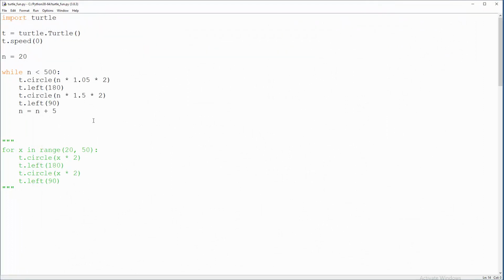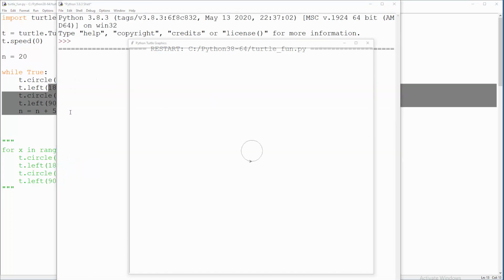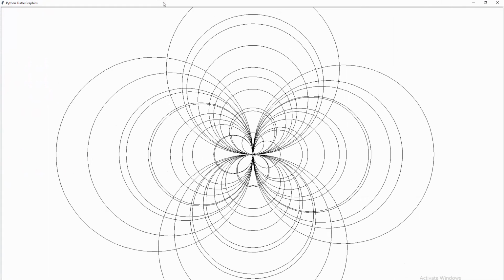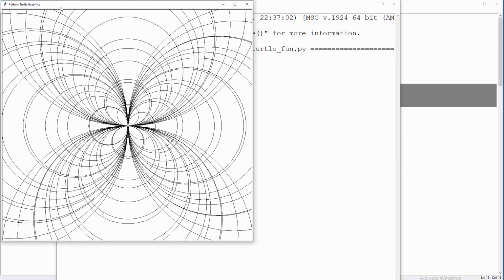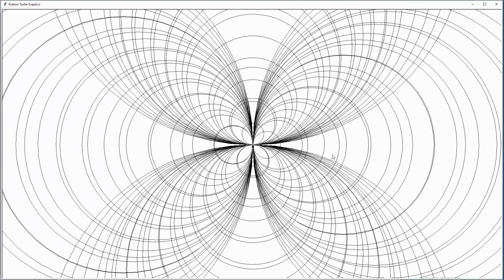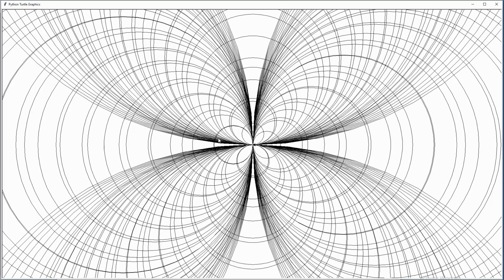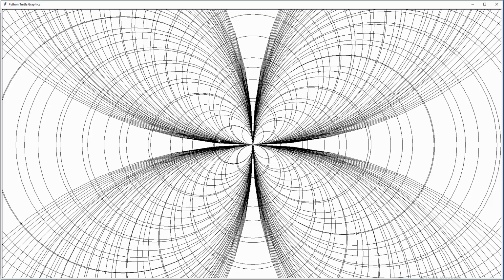Okay, so what else can we do here? Right. So a constant loop. We don't need any kind of limitation here. We're just going to say true. And when you say while true, that thing will constantly be executed. Right, F5. And there you go, we have this thing working constantly. So let me arrange this a little better, if you can see that, just to see what kind of result we have over time. So yeah, this will end up interesting.